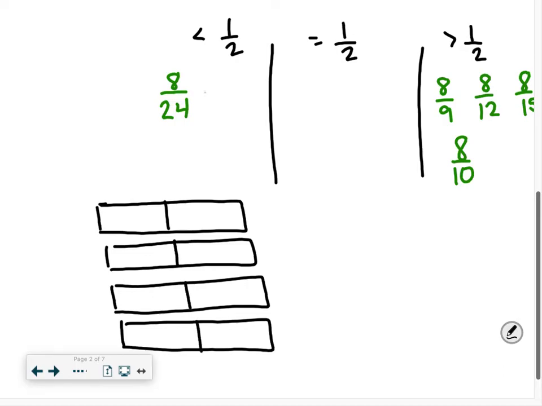Okay, so I need 9 in this one. It's like 10. I'm sorry, I'm trying to make these as equal as I can, but I'm not perfect. Nothing's perfect. No one's perfect.